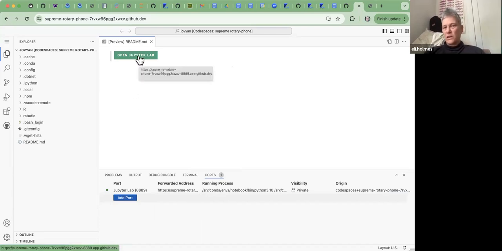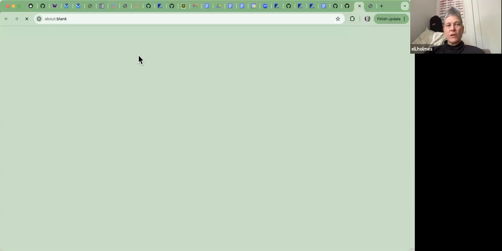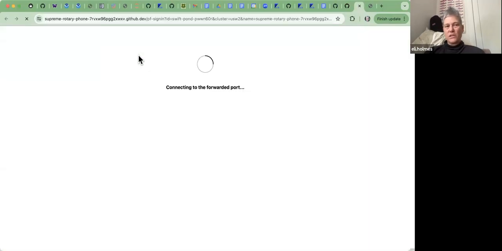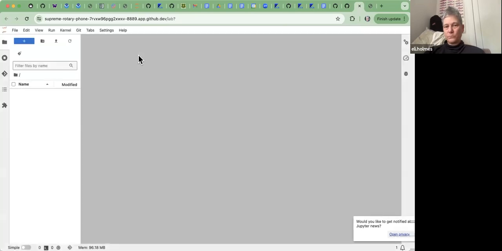You can see it's got a funky link name there, and I don't know that ahead of time before I create the Codespace. What that code is doing is populating the link with the right URL for the Codespace. And now when I run this, it is forwarding to the port for my JupyterLab.